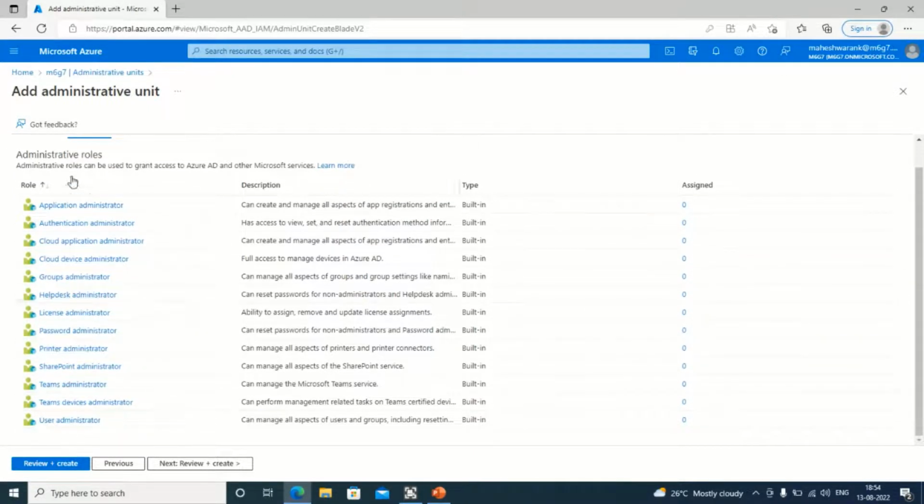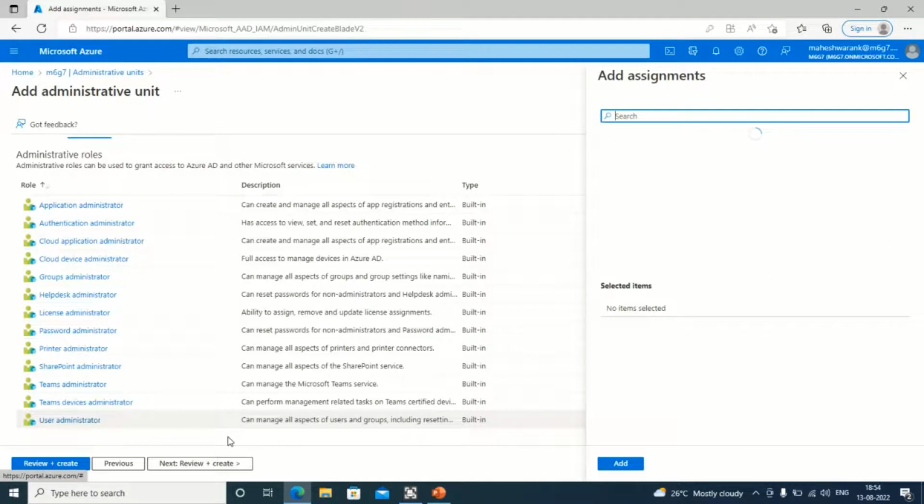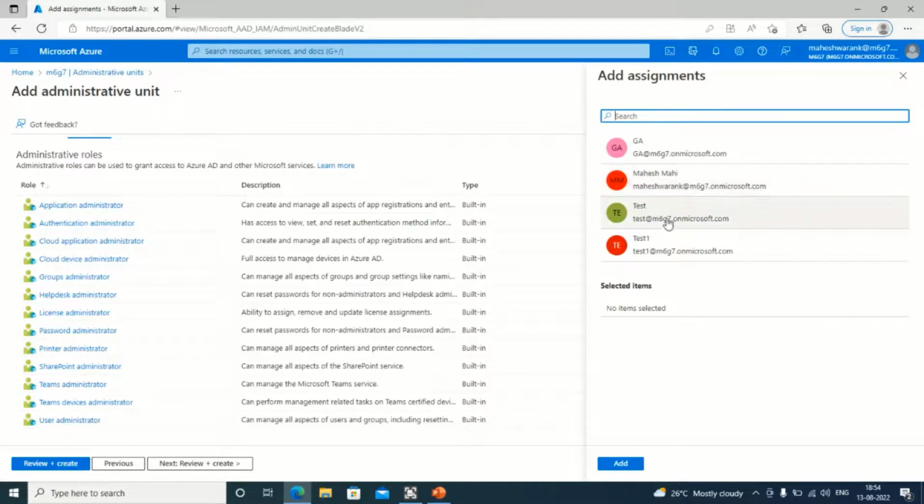Okay, so let me give the user administrator role, and it is asking me to add an administrator to manage this. Since I have selected user administrator, it asks me to select the user whom we want to assign the user administrator role for this AU alone.